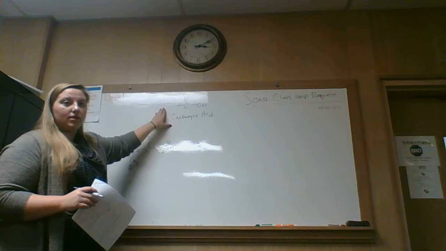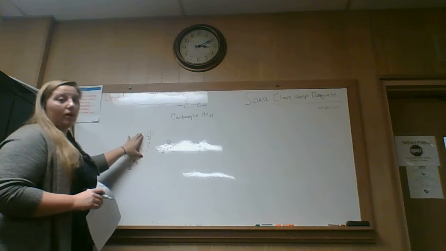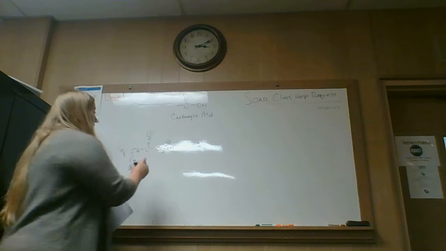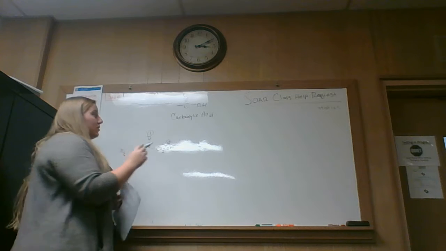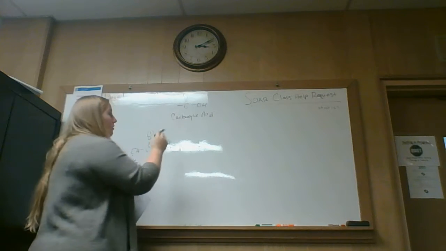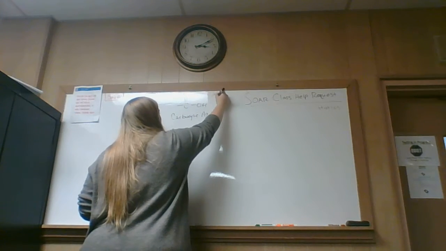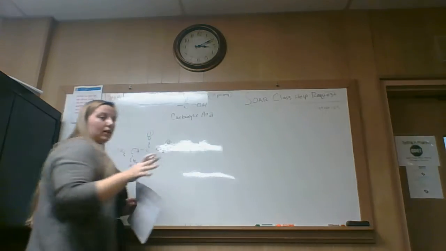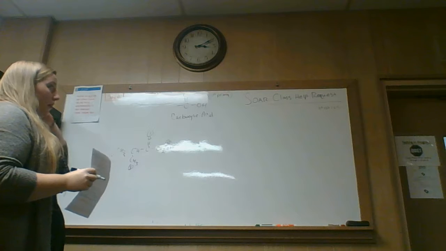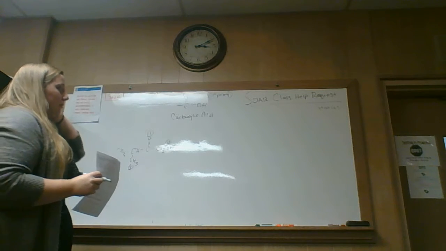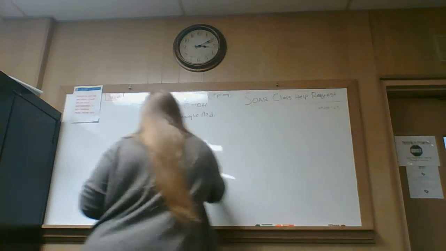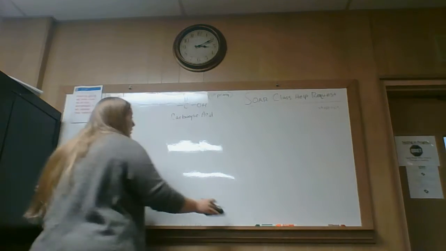Carboxylic acids take precedence over carbonyl groups. Okay? It's more oxidized. So here we have 2 carbon-oxygen bonds. Here we have 3. So this is always first priority with the ones that you're going to be working with, okay? You're really not going to see something that's going to take priority over carboxylic acid, okay? Let's talk about naming.